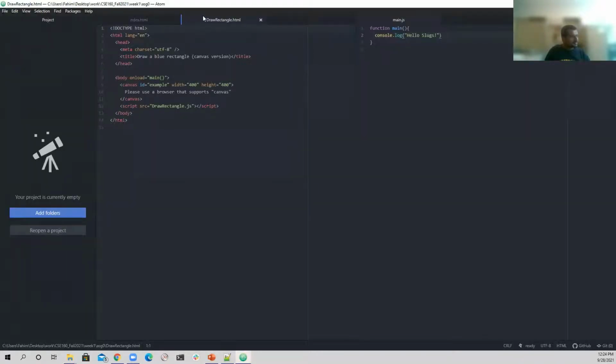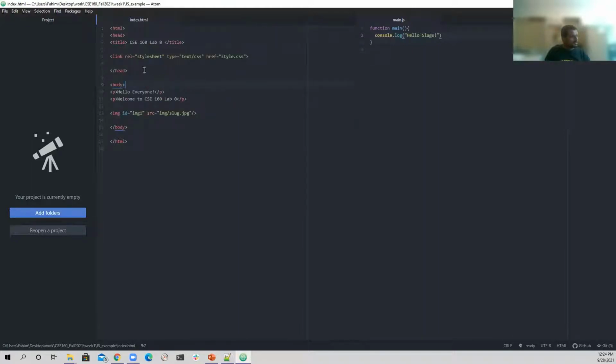Okay, so this is our draw rectangle, right? So you can see they are adding their script here. So I'll just go ahead and do that. Just to make things consistent, I'll add this script here.